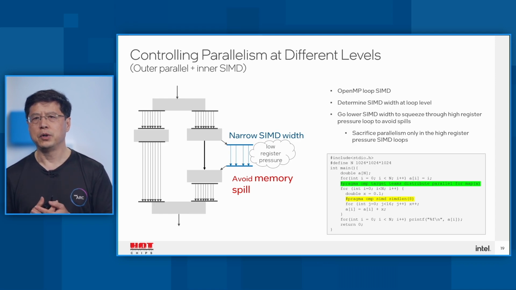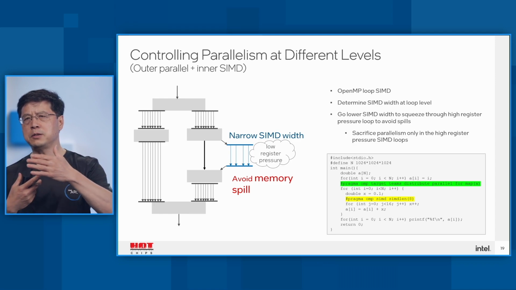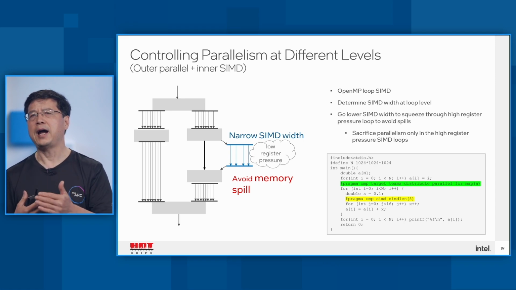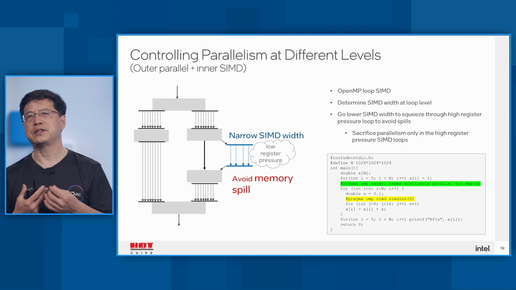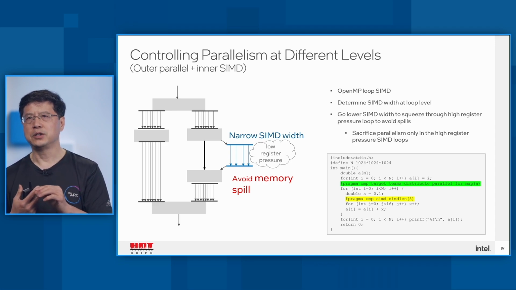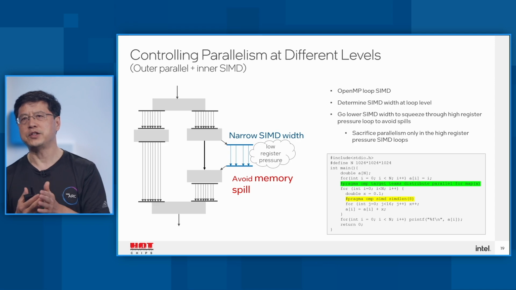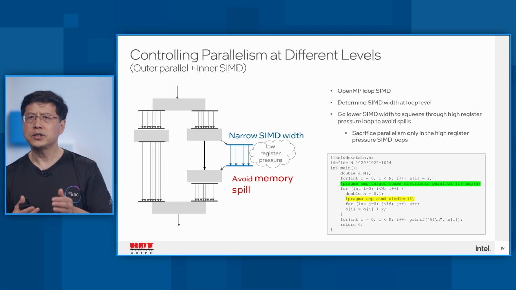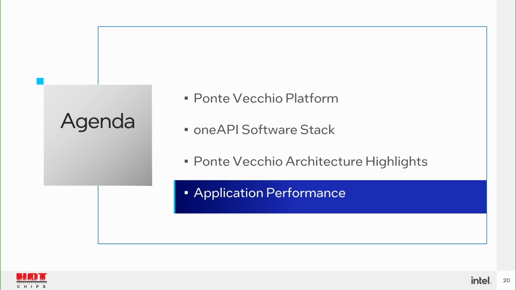First, talk about the SIMT and SIMD. Here's one example. When you have a certain part of the code that has high register pressure, we have a way to use explicit SIMD control through OpenMP to use narrow SIMD, so that we reduce the register pressure and get through that one. We sacrifice the parallelism for this part, but in the end, the application performance will be better. Now, that is the key architecture features we have in the system. We also talk about the software language support and oneAPI application.